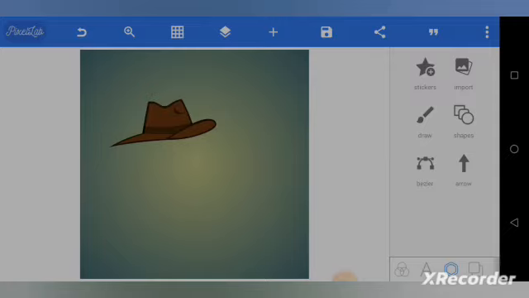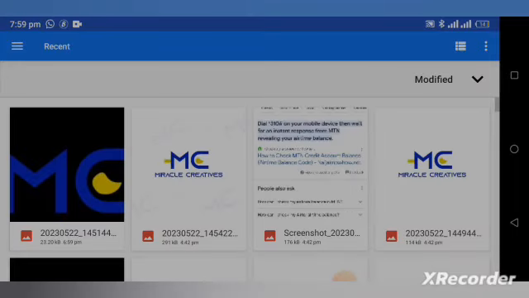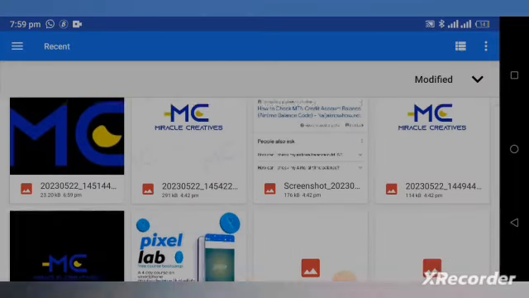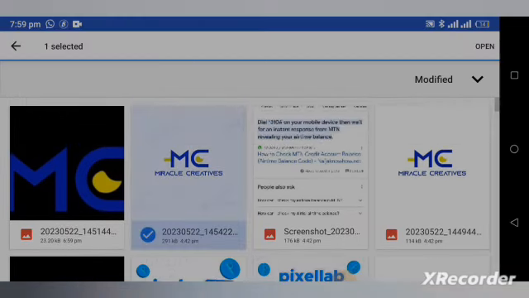Okay, now let's move. After the sticker, the next button there is the import. Now just with the name import, it means bringing in things. So with the import button, we can bring in anything from our gallery. Now let me bring in something from my gallery. Okay, we can see things that are already made in my gallery. So let me click on this one.